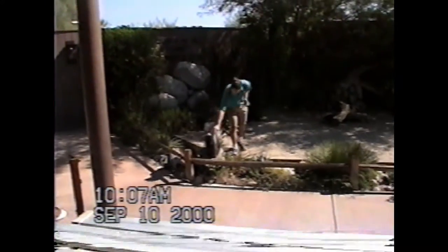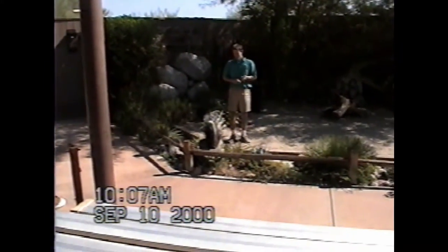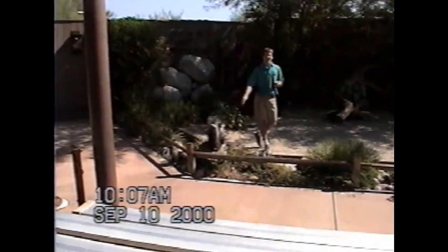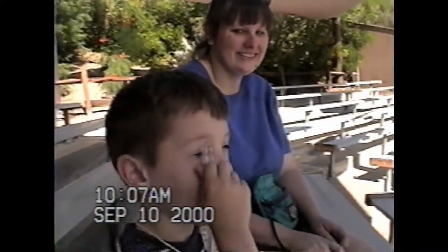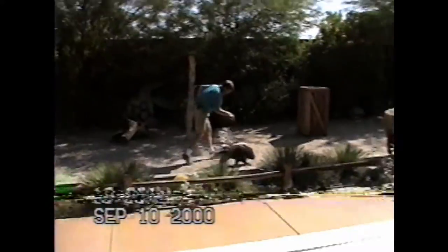These quills right here are where they get the name of the crested porcupine — they have those quills so they look like Don King. The African porcupine's quills are much longer than the North American porcupine's. Some of them are more than a foot long, and they are just as sharp as any hypodermic needle you've ever seen — an incredible defense mechanism. He's also got whiskers like your dogs and cats do, guard quills on his back end that are like whiskers for his rear end, and some hollow quills down here that rattle like a rattlesnake if you're making him mad — warning you to stay away.